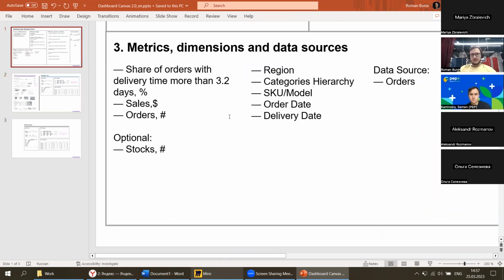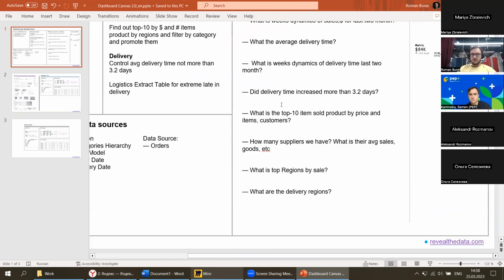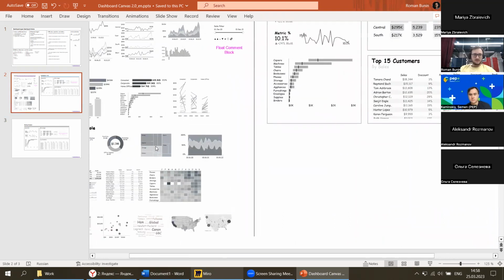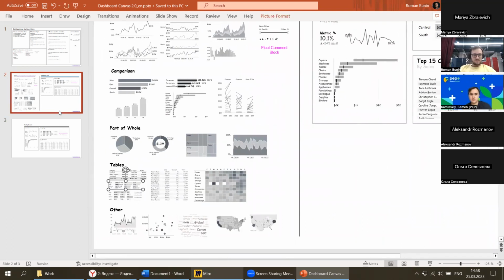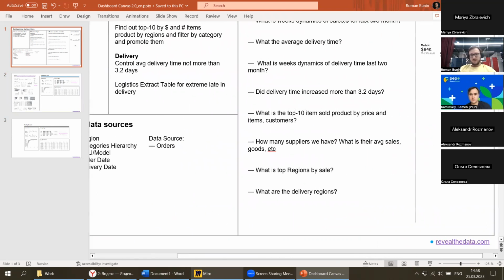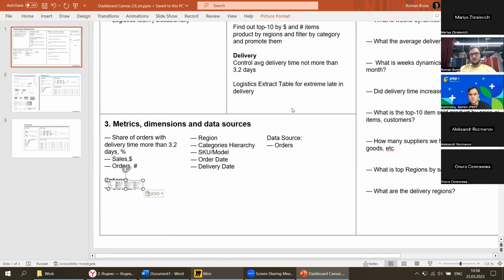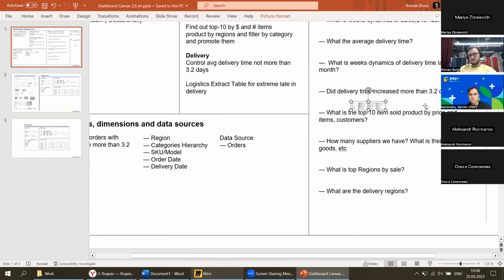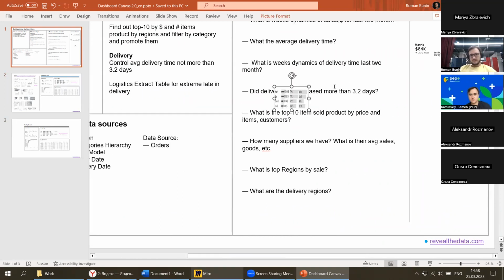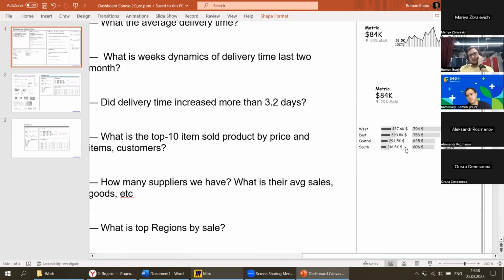I'm really a big fan of these tables, just because if you have any dimension, it doesn't matter whether it's top 10, top regions, top something, and you have different metrics, it's okay to use some kind of a table or bar chart. On the one hand, it's a table. On the other hand, it's a bar chart, and it's really good for a factorial analysis, just because you can see all the metrics. So, for example, we have three metrics, we have three bar charts, and they work well.